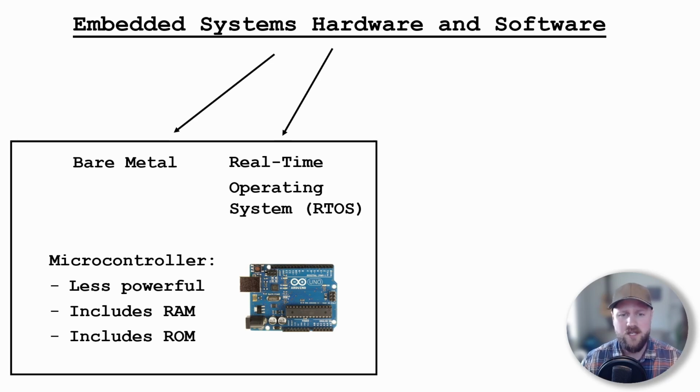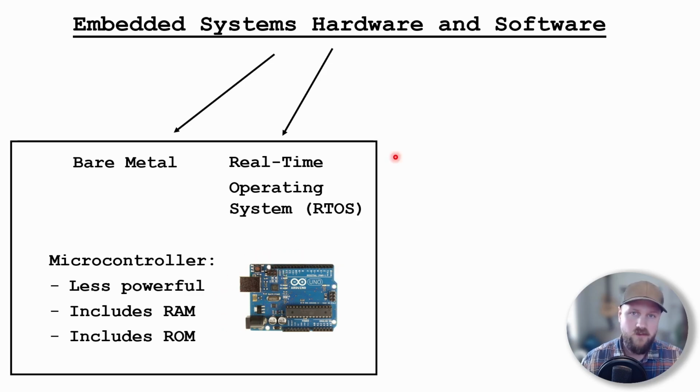I've added a picture here of an Arduino as an example. So if you're familiar at all with hobbyist electronics, you may have used an Arduino. So this is an example, not of a consumer one that you would see in IoT devices, but just something you may be familiar with as a hobby designer. The Arduino is a microcontroller design. This is the microcontroller right here. And then we just have all these other peripherals to support the inputs and outputs to it.